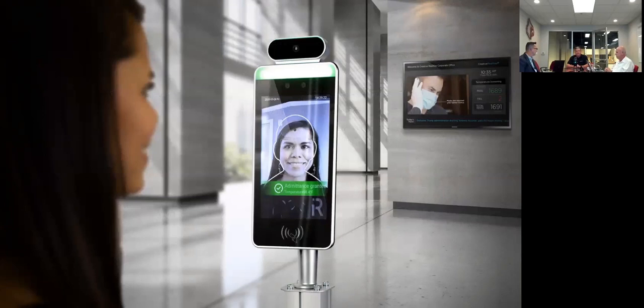The first is a thermal camera, which is on the top of the device, and that's what is used to measure and take your temperature of the forehead from between 20 and 25 inches away. Second tech stack is what they call a stereophonic or bionic camera, which, by the way, is very much identical to the camera that's in your iPhone or your Android phone today that you've turned on for facial recognition. It's the identical technology.